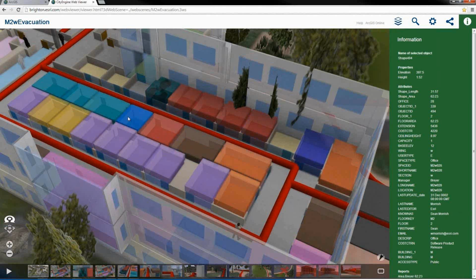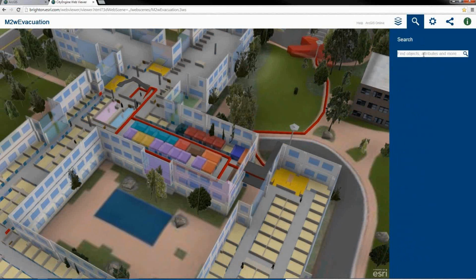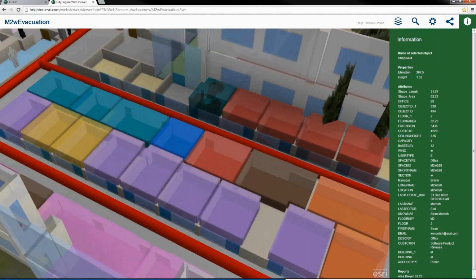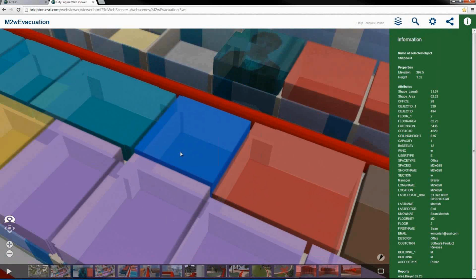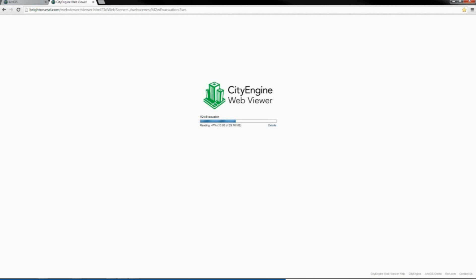So one other thing is that if we happen to be missing any of our friends that hadn't quite evacuated yet, we can query some of this, or we can actually search for individuals or for individual assets here within this three-dimensional web scene environment, and actually zoom directly to that. So we can use this WebGL viewer as a method of being able to really walk through, and as a search method as well.